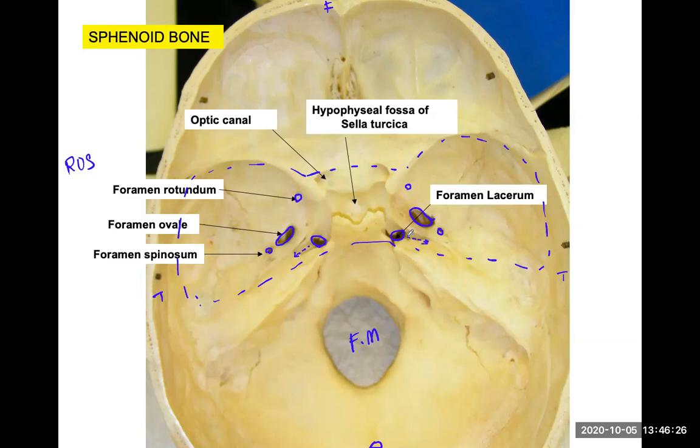That would be your carotid canal that passes on the sides. Now, right at the center of this, we have this little cavity. This is called the hypophyseal fossa or sella turcica. If you're interested in what this cavity actually holds at the center, it is a place for your pituitary gland, which is this tiny gland hanging from the hypothalamus, which should sound familiar since we already talked about the nervous system in detail.